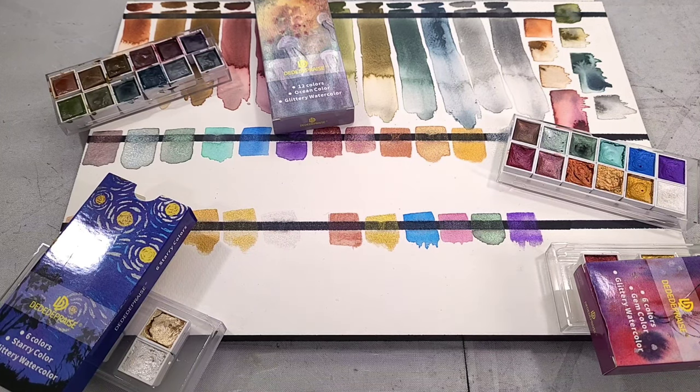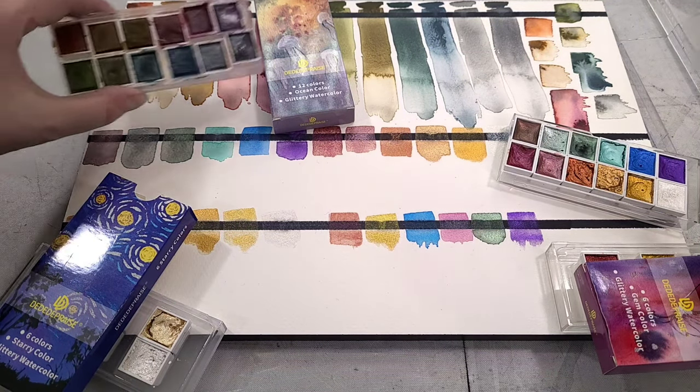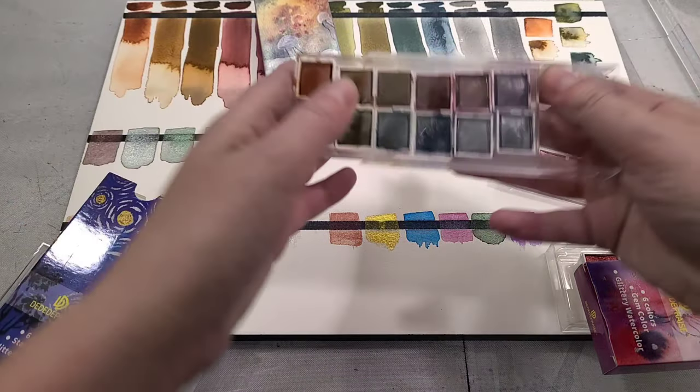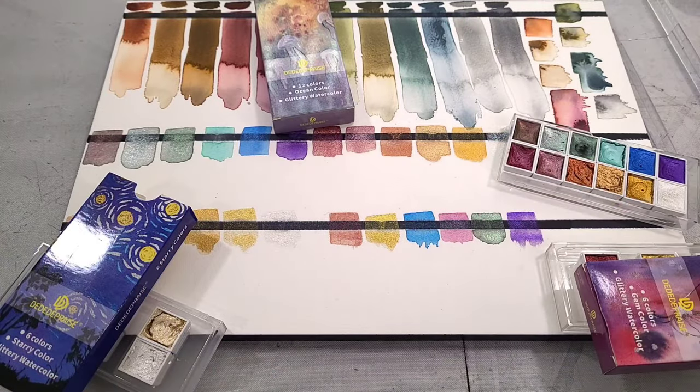Today's review was pretty interesting. It wasn't really as fruitful as I'd hoped, but I'm really not surprised either. These are around $5 each for 6 to 12 pans, which, I mean, there has to be a point where it's too good to be true.